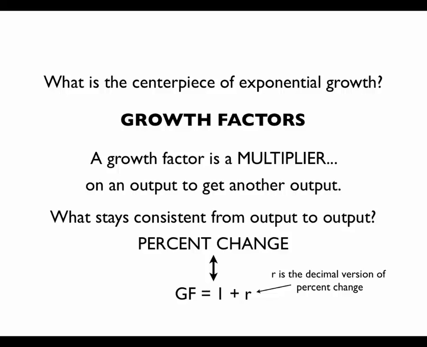So if there's one thing you learn in this unit, it's this. This is the one thing I would want you to learn in all of Module 4. Okay? And then what stays consistent? Percent change, right? So if you have a multiplier, then you have the same percent change every time.